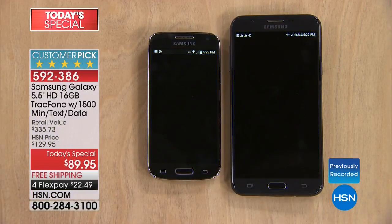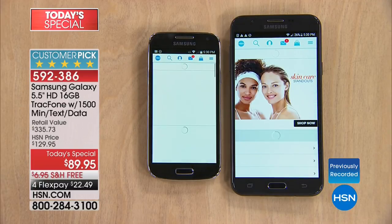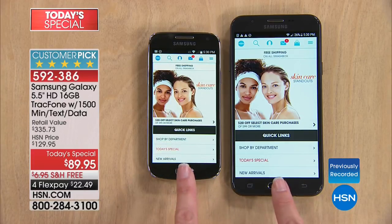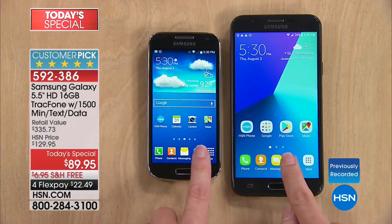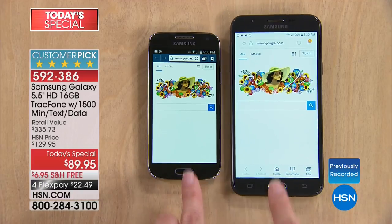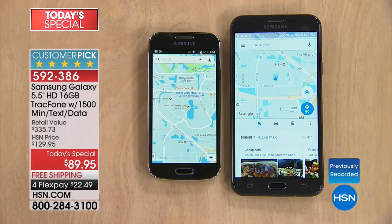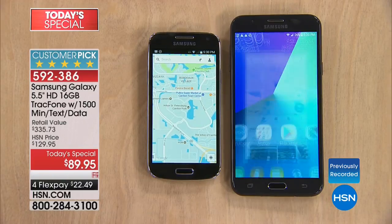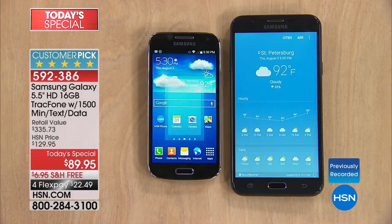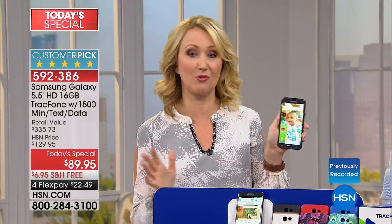And then speaking to that processing power, look at how much faster your brand new Samsung Galaxy is operating on the right. So as soon as you put your phone to task, going into the HSN shopping app, doing online banking or updating your social media or checking email or sending a text message, everything is going to be smoother and faster. It's going to save you time. It will be frustration free and you are going to love not only the big, bright, beautiful visual with that high definition screen and that 5.5-inch touchscreen, which you're not squinting your eyes to see anymore, but everything is faster and everything is more efficient.